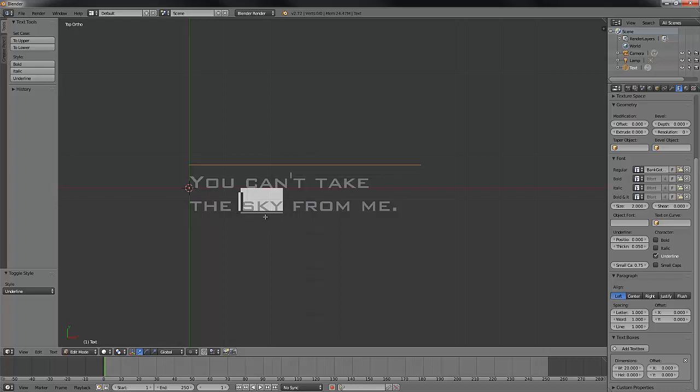Now, you may find that you want to add text from an outside clipboard function or file. We can access that via our Edit menu. Here, we can also cut, copy, and paste within our scene. In this case, I'll arrow to the beginning of my text and choose Paste from File.